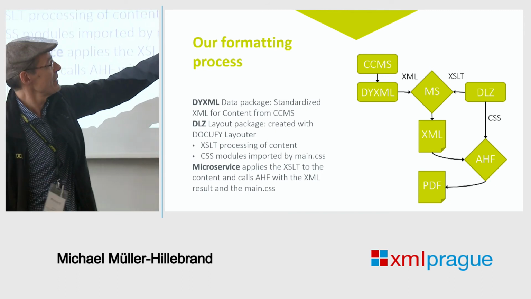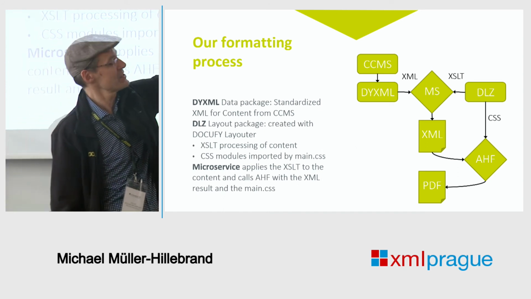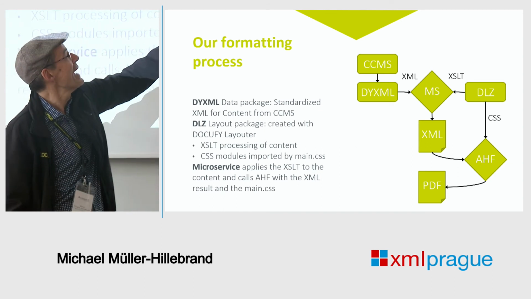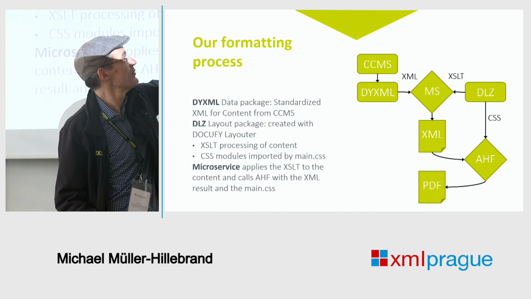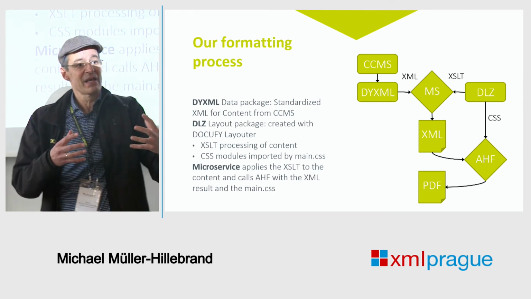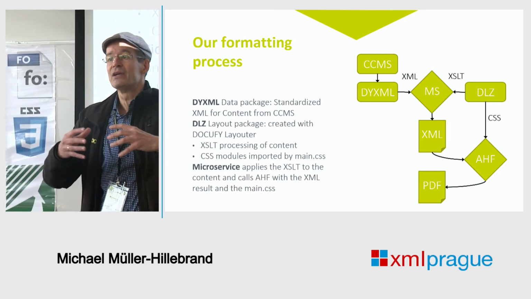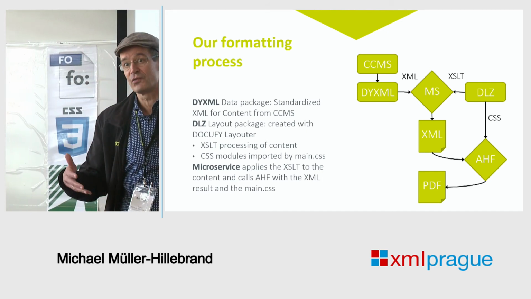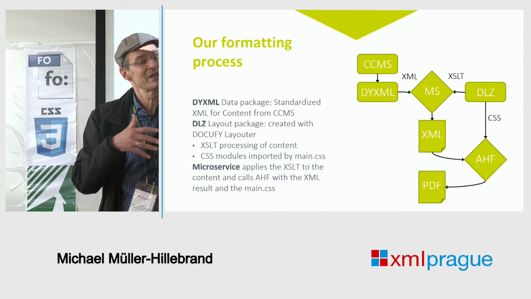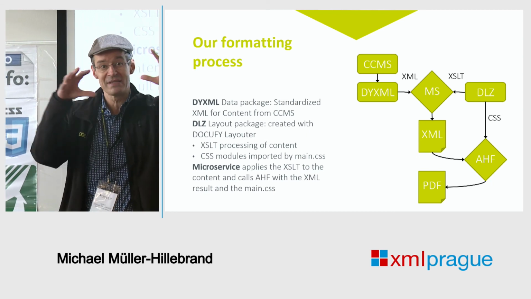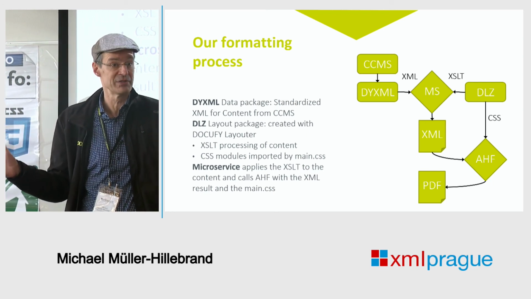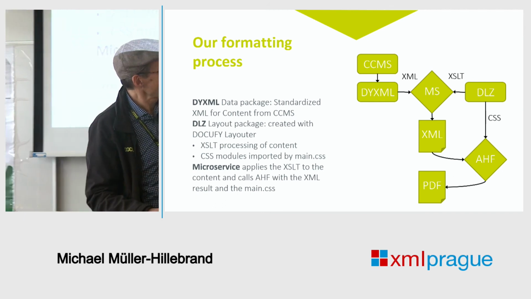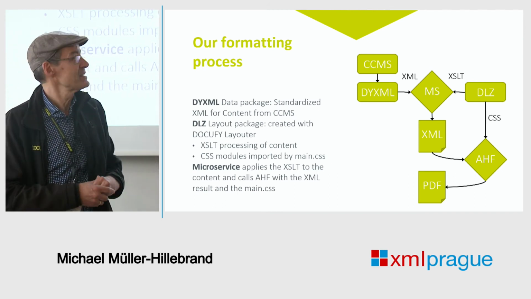And the first thing the microservice does, it uses the XSLT from the layout package to enhance our data-driven DYXML package. As we heard before, you have to create additional content that can be used in the headers and footers of a document. We, for instance, use this to create table of contents and index and all this extra stuff that is only required for printed media. That is all handled by these standardized XSLT style sheets.